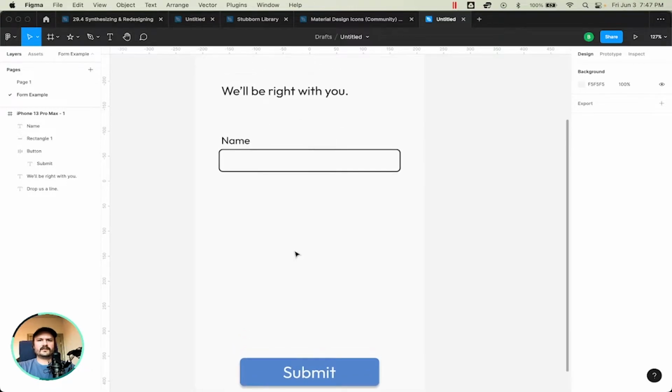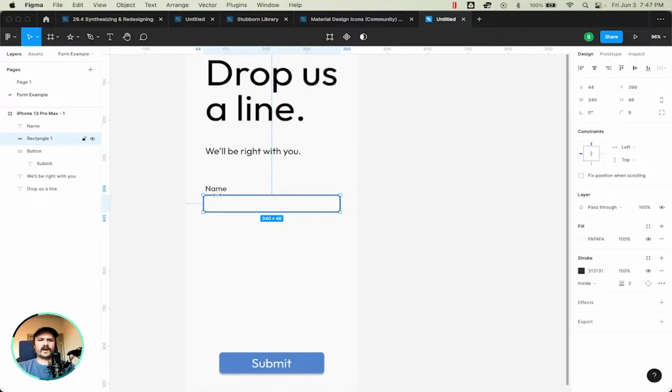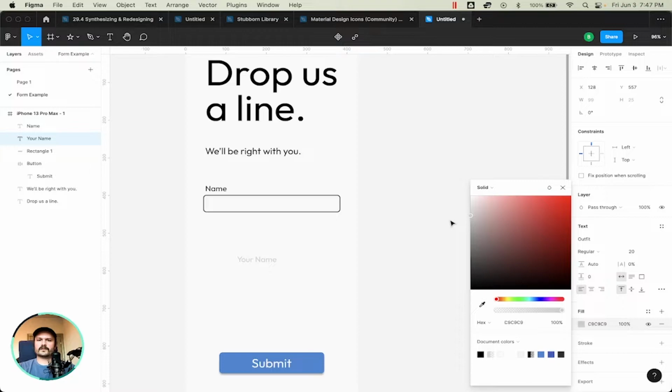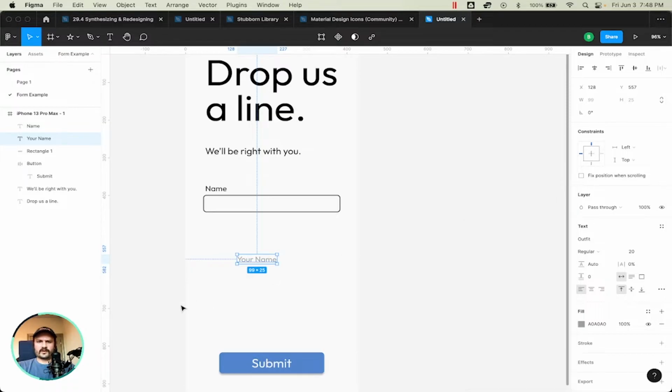I might want to add some placeholder text here, and if I did, it would look like, let's just say, your name. I'll make that a sort of lighter gray color. I don't want to go too light, of course. If this were going for production or part of a larger design, before I started to design any of this, I would already know what my color palette looked like. I would have checked it against WebAIM contrast. I would know what these ratios are, and I'm positive that this gray right here would not pass even AA. So I'll make it just a little bit darker.